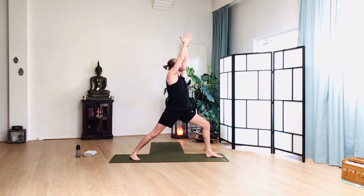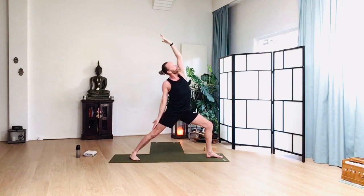Inhale, lengthen. Exhale, open. Warrior number two. Inhaling. Exhaling. Inhale, hand palms up. Bring your left arm up. Right hand resting on the back leg. Reverse warrior. Inhale. And exhale.